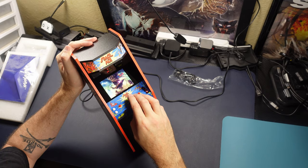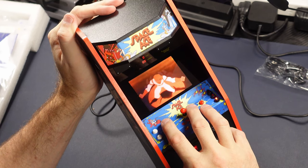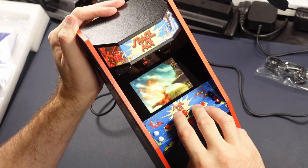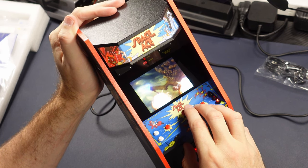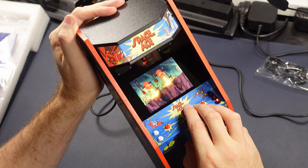Unbelievable. Of course, you know, playing on these little tiny controls is always a little challenge, but they're big enough where you can play with them. But you'll probably plug in a controller or something like that. And we'll get to some more gameplay later on. I just wanted you to see the beauty of this thing after I open it. It is a great piece of work here.